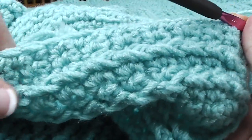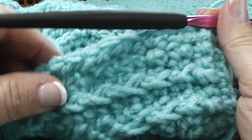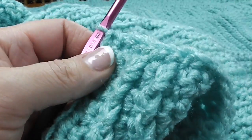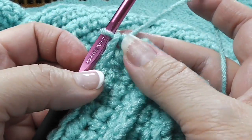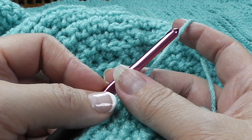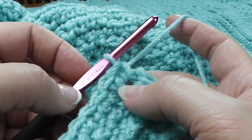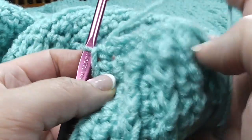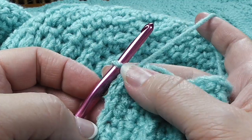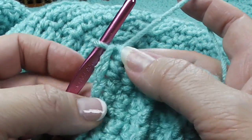After working across the row ends, I really like the way this is turning out. It reminds me of one more thing I wanted to share with you. When I had the Afghan laying out flat, I just wanted you to know that I didn't do any blocking yet, and it may look like I may not even have to. I mention that because at the beginning there were a lot of concerns from people about how this was going to work itself out, and I think in the end it works its way out in a wonderful way, from the amount and the weight of all the yarn that goes into these. They stretch and pull at each other until it works out.